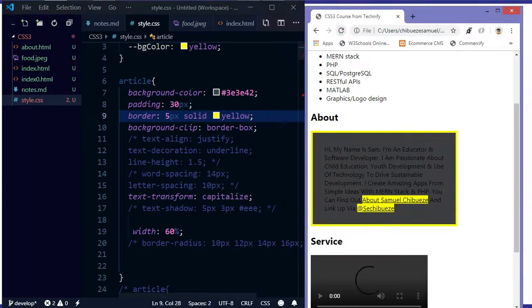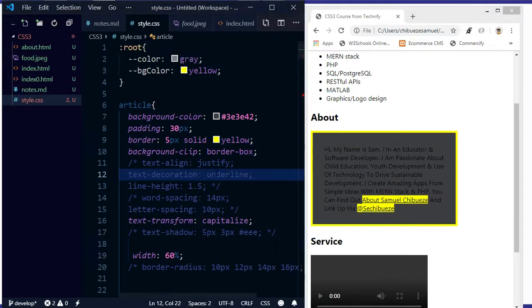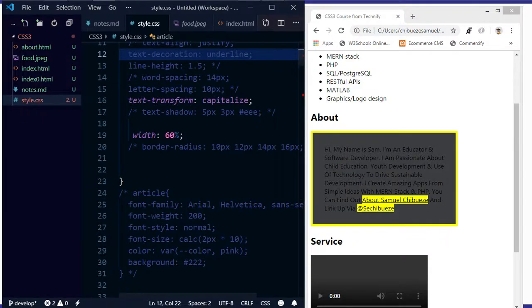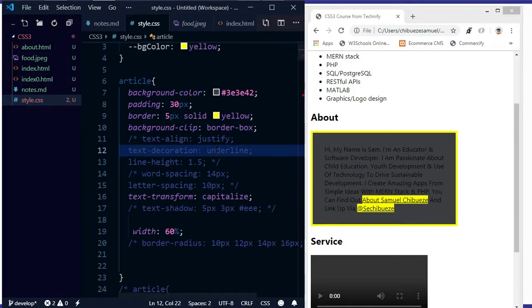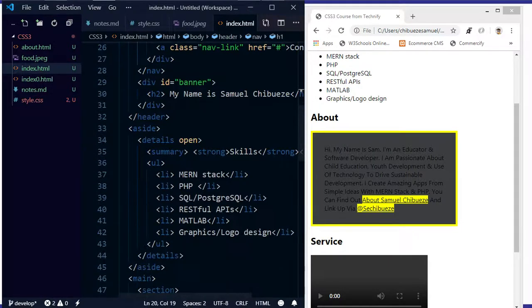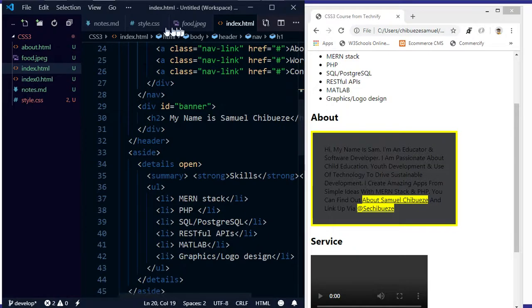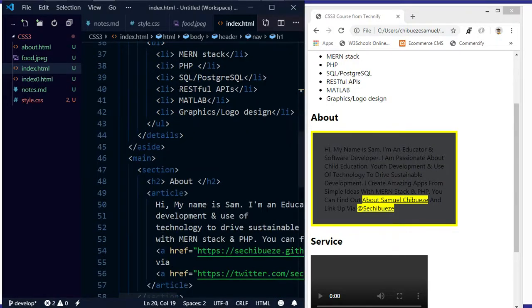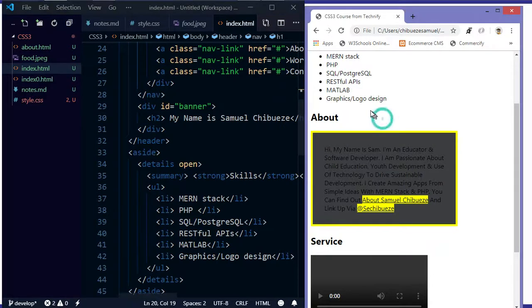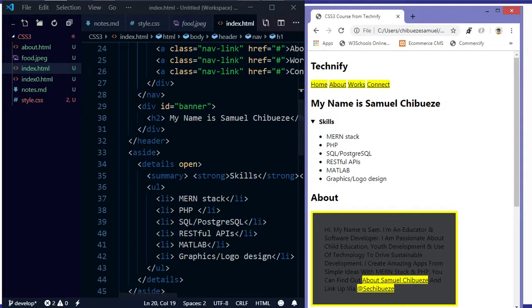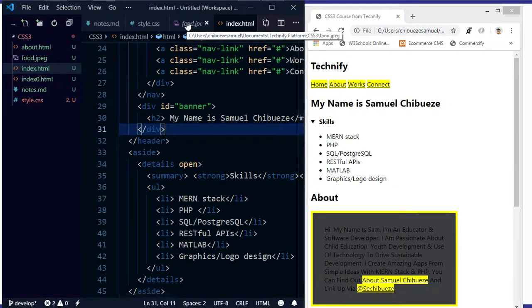The next is that we can also use an image as our background element. Let's say we go over here. This element has an ID of banner.